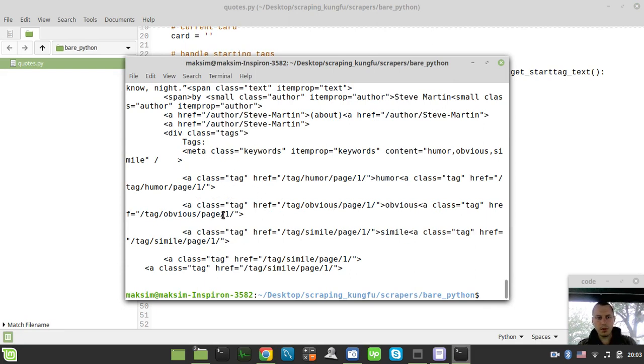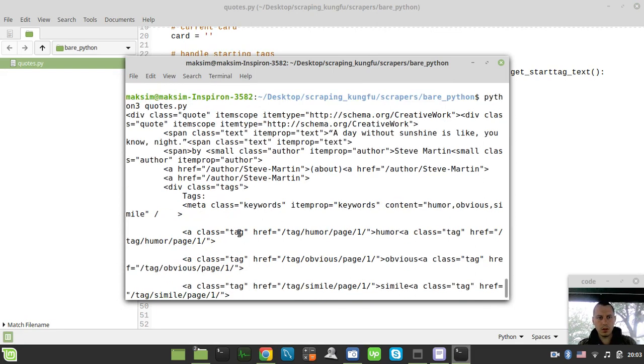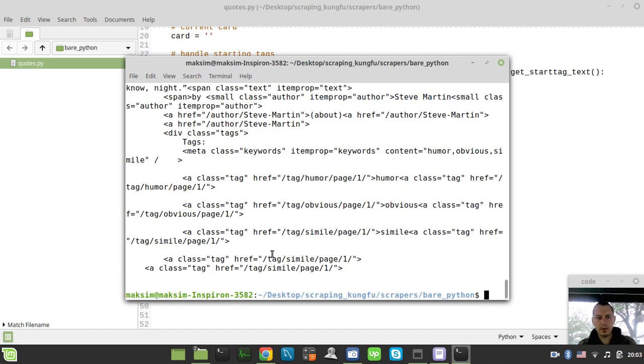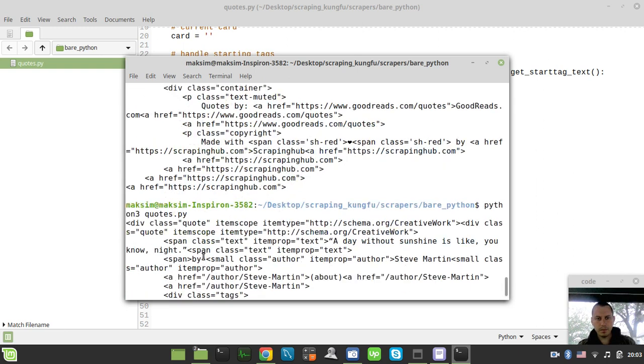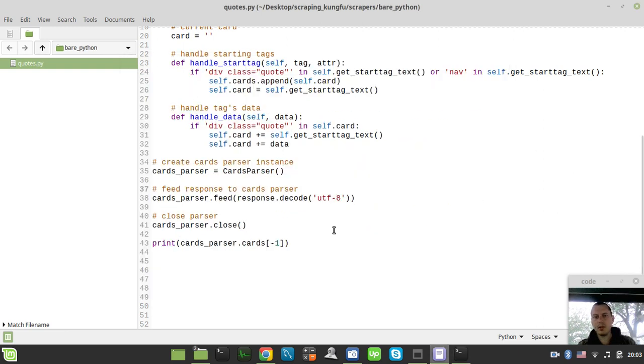Okay, 3 tags. Steve Martin. Yeah, no, it's definitely the last data. So at least we get all these tags we need here. We don't need these, but yeah. A class tag. Well, at least this looks more like what we need.